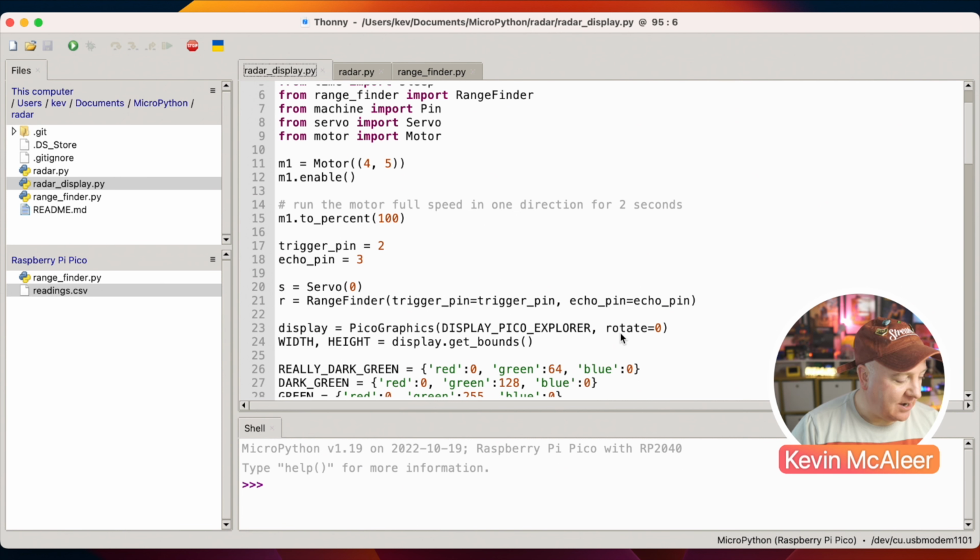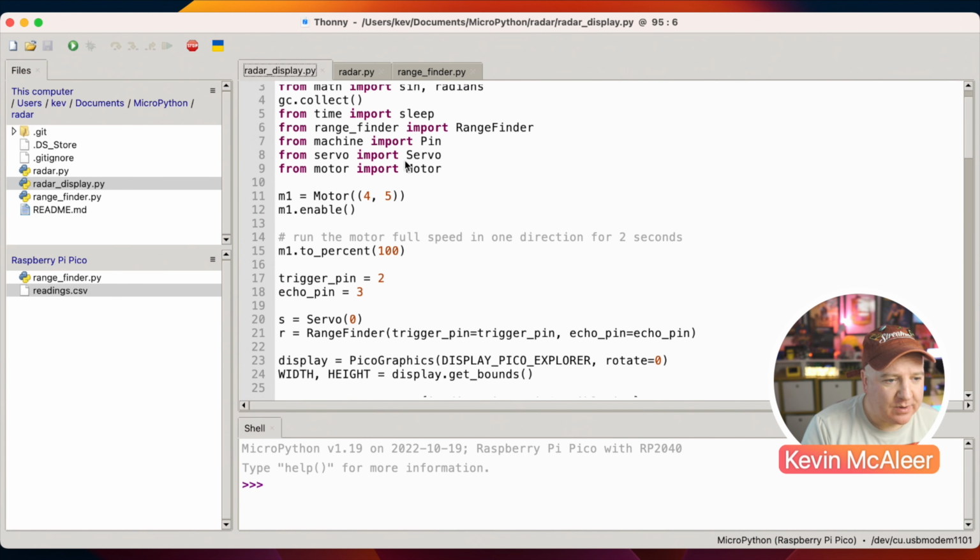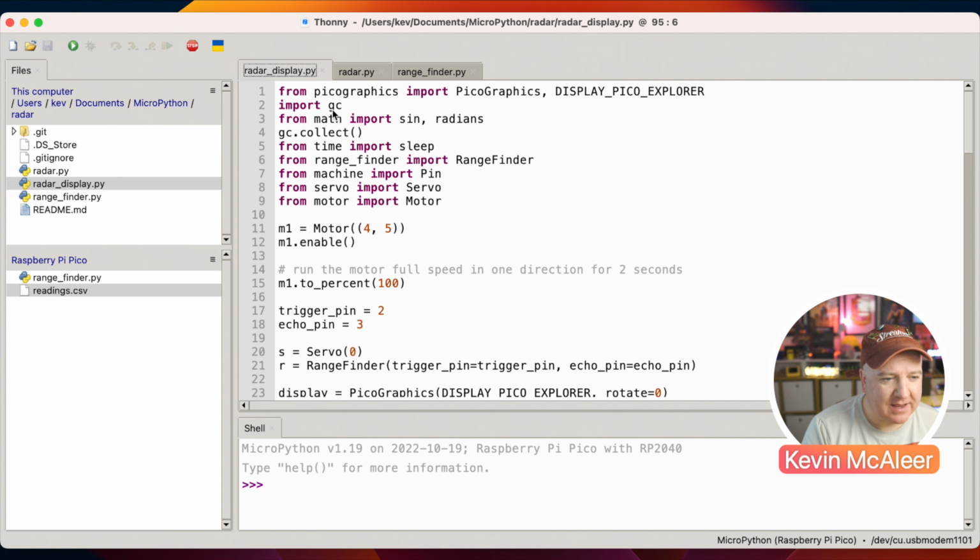So depending how we have our screen mounted, we can very simply just change the rotation degrees in there, like 90, 270, 180, and it'll be the correct orientation for however we have that mounted. Some of the things we have in here, so we have GC, which is the garbage collection. This is simply because we're doing some stuff with memory. We're putting things into arrays, and because we're doing that many times, I thought let's just include the garbage collection thing in there. We'll probably run that a few times further down in our code.